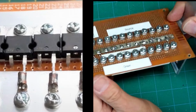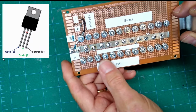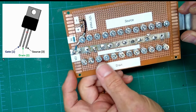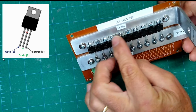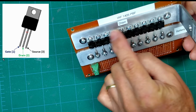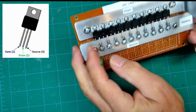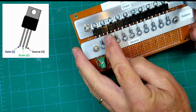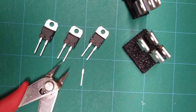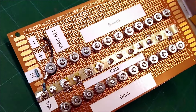Okay. And then we move on to the drains. These are all the drains right here, which happen to be using the back side of the MOSFETs, which is the drain. Also the center pins, which are a drain as well, those have all been clipped off. Okay, let's take a closer look at things here.